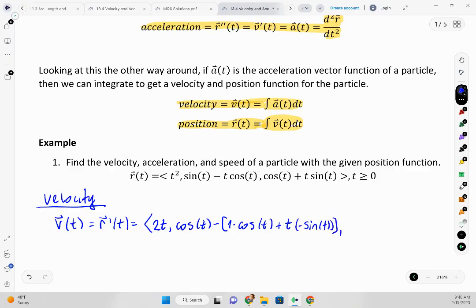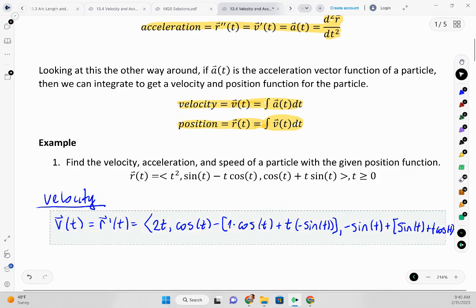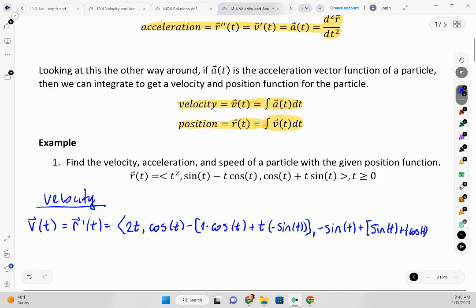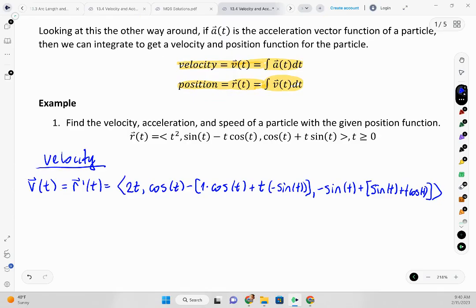And then in our next one, the third component, the derivative of cosine will give us negative sine of t. And then plus, we have a product rule with t and sine of t. So that'll give us derivative of t is 1 times sine of t. And then plus t cosine of t. Whoops, I can barely squish that in there. Let me just move this really quick. All right, and close that off, and there's our vector. Let me just clean that up a little bit.